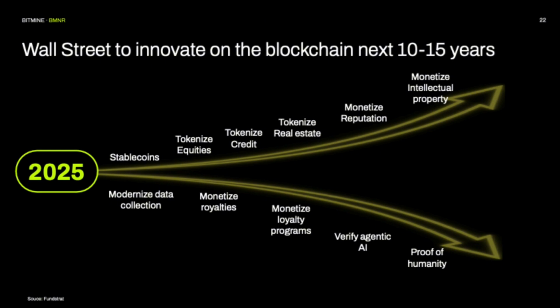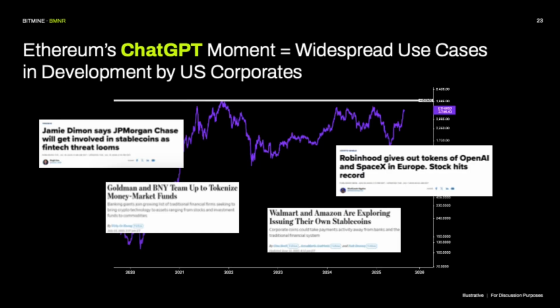As before, he mirrors the historical path of product innovation, listing what may emerge over the next 10 to 15 years on blockchains. The point is to spark imagination. If history holds, on-chain innovation explodes, and Ethereum's TAM is enormous. He also shows evidence that the trend has started.